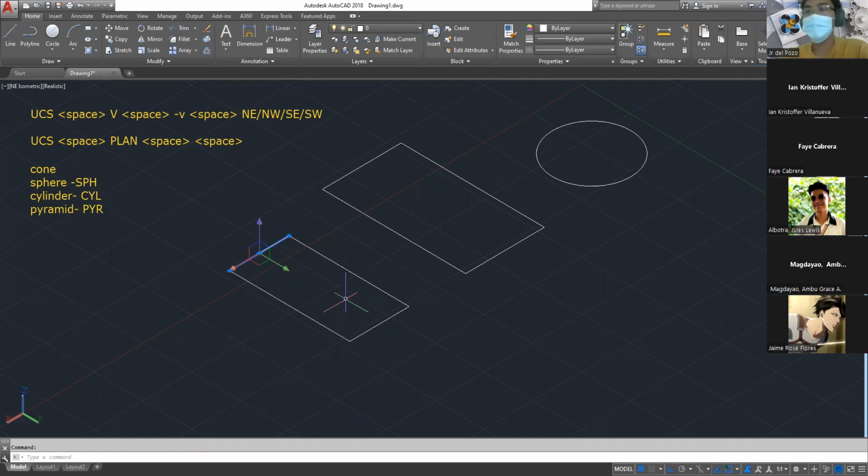So for you to have the condition as a closed plane object, kailangan siya ay isang object lang in consideration. So kasi since ito ay composed of 4 lines, then 4 different objects ang kanyang i-render or i-extrude. Okay?